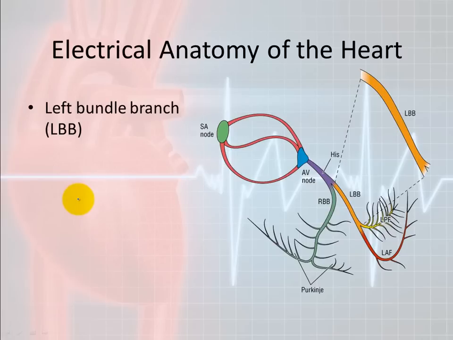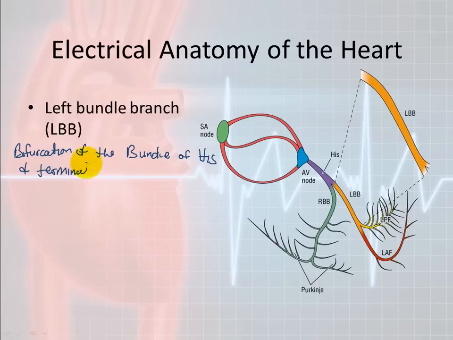Let's talk about the left bundle branch. The left bundle branch travels a very short distance, and really the left bundle branch is shorter than the right bundle branch itself. So the left bundle branch starts at the bifurcation of the bundle of His and terminates at the bifurcation to the anterior and posterior fascicles. So as you can see here, the left bundle branch begins here, but it actually stops down here. It doesn't actually continue all the way to the Purkinje network. So the right bundle branch does continue all the way down to the Purkinje network. The left bundle branch does not. Stops here where it turns into the two fascicles, basically.